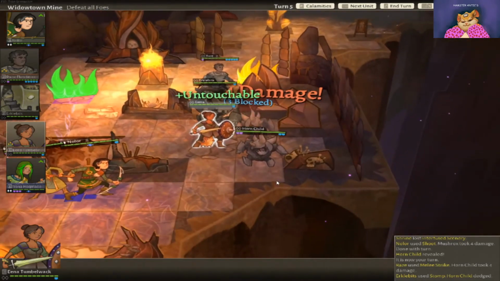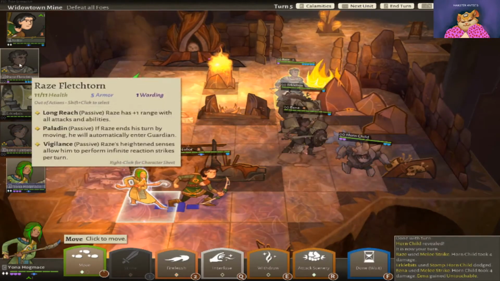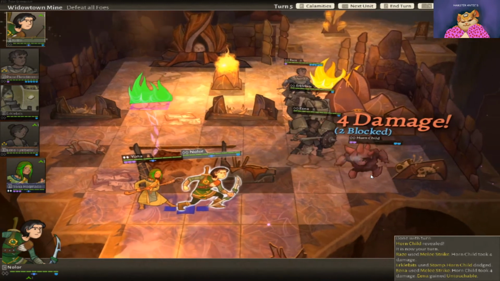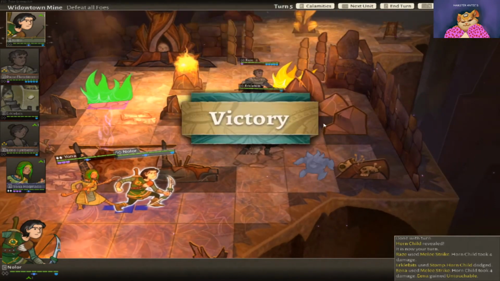Yeah, there you go. Let's switch to No Lore, see if he can go ahead and finish this off with a good shot. There we go. That should be all of them. Yep, victory.